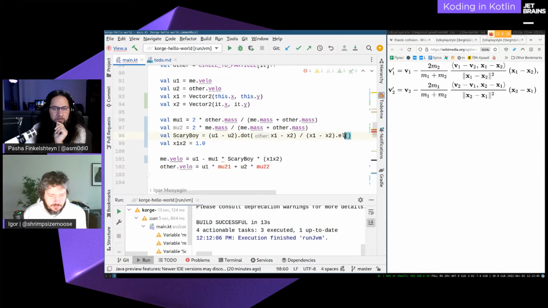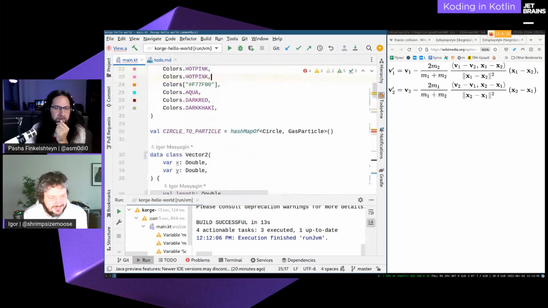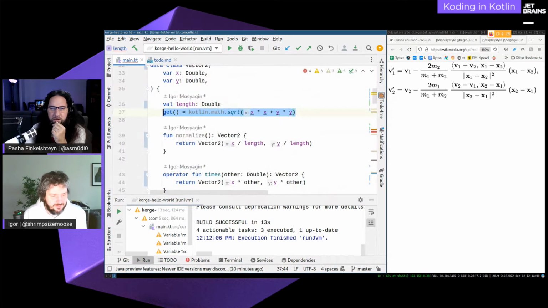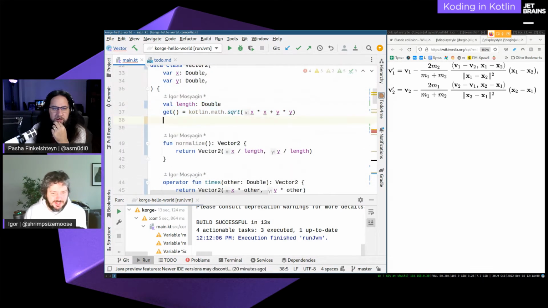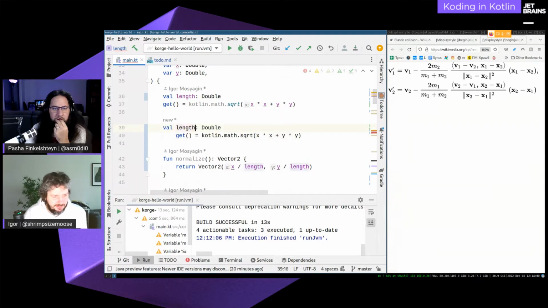No, wait, length squared, actually. I just need this thing here, length 2, which will be just this.